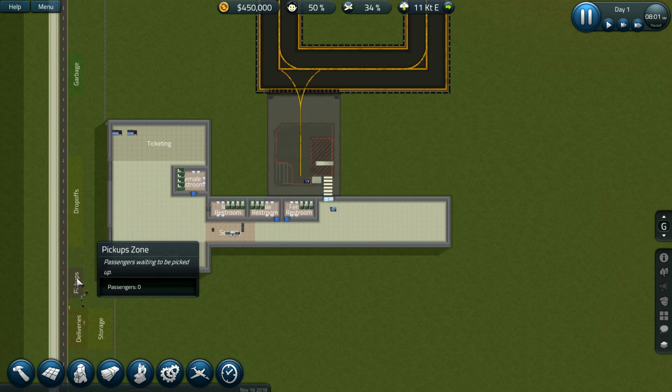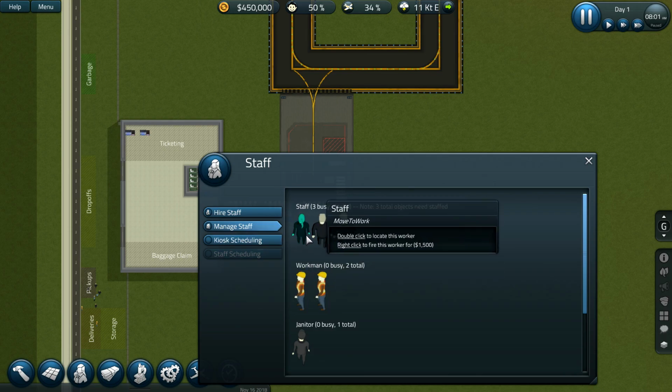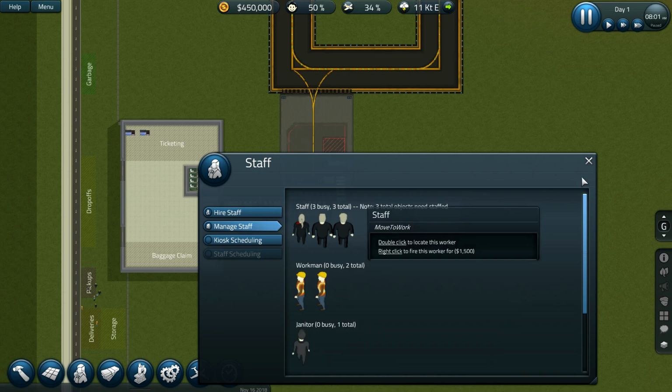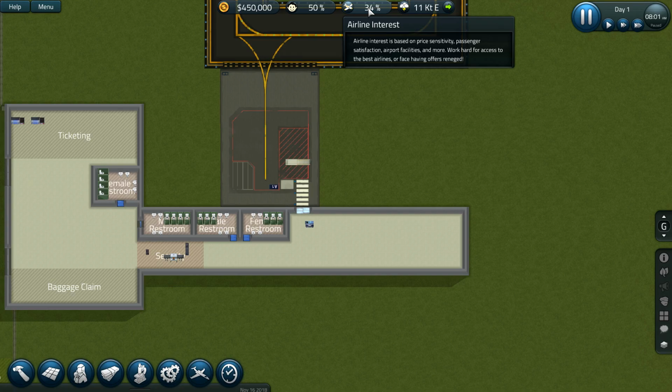This is where people get picked up when they've been brought to the airport by planes. And this is where people are dropped off when they want to go out on planes. And that's it. That's exactly what we start with. We do have some staff down here. Managed staff. We have 3 airport staff, who are these guys here. We have 2 workmen, and we have 1 janitor employed. And that's pretty much it. That is our airport. Now, our passengers like us 50%, and our airline interest in our airport is 34%, so not that fantastic.